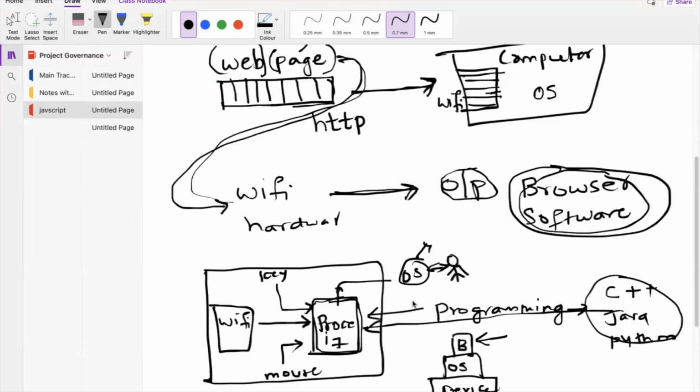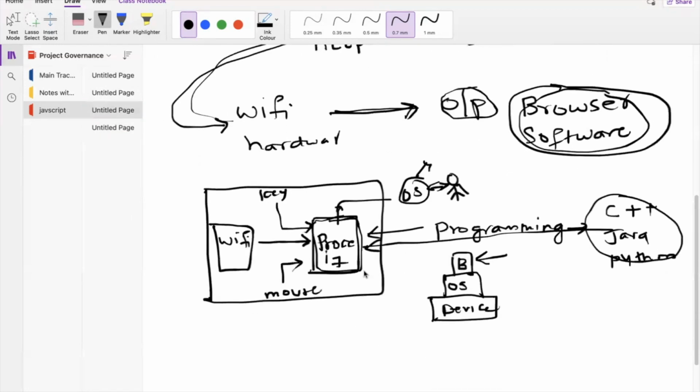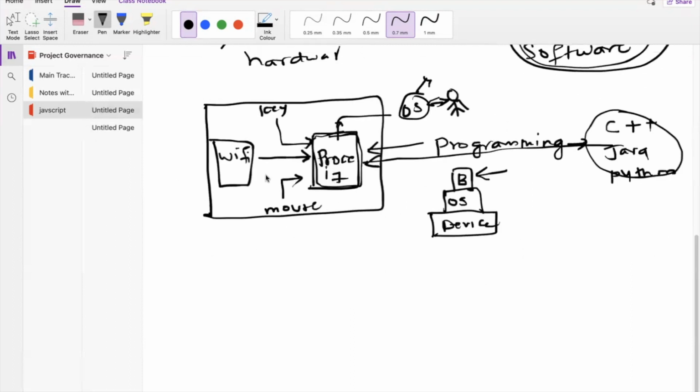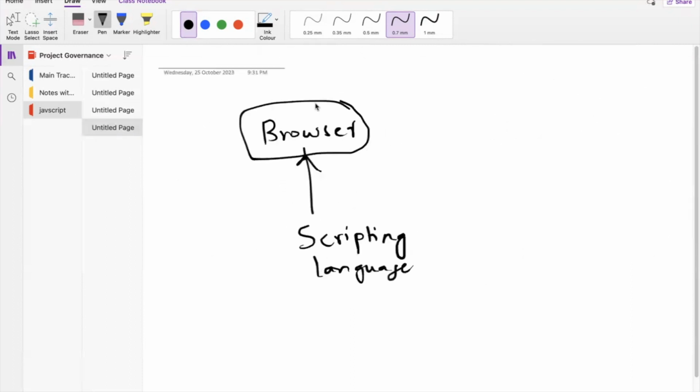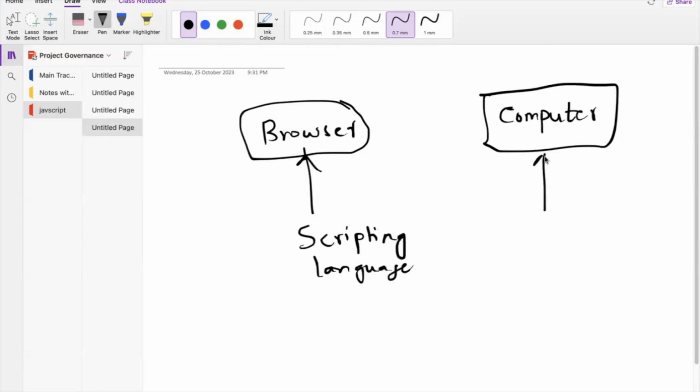That is the reason why I have to tell you this basic stuff again. Okay. So there is a lot of difference between the language that is written to build applications that are specific to a browser and to build applications that are specific to a computer. You need to look at these two things as totally two different things, actually.